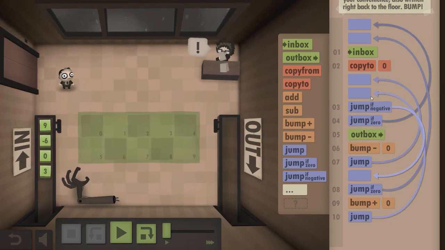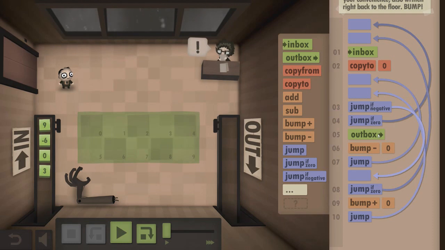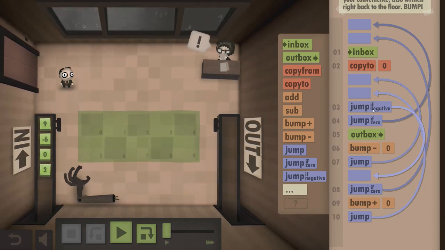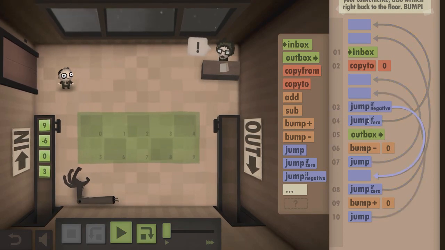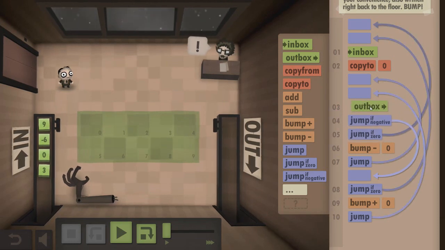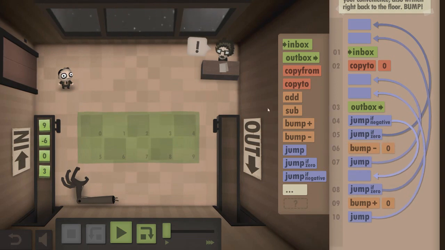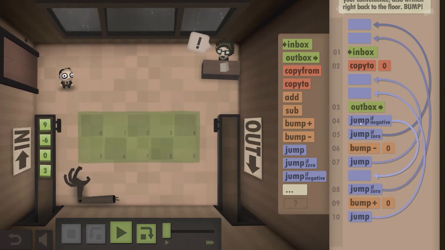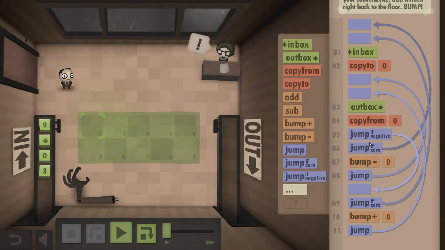Like if you put it here, it's still gonna check. If it is a neg, it's not gonna write out. The problem is the negative line. If it's zero, it's gonna jump. It's still not gonna write either a zero or the first negative number, which is an issue. If I put both, it doesn't do anything because I don't have an empty thing, and it's gonna brick at this place. So the copy from is important. I just don't need something.